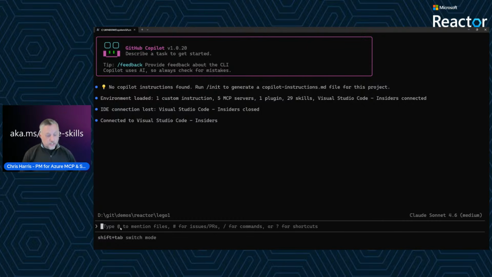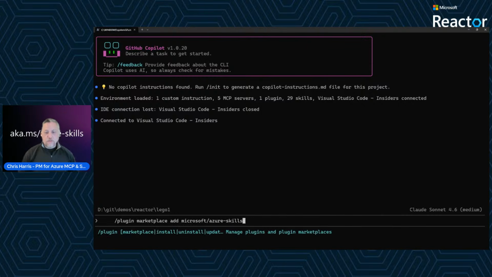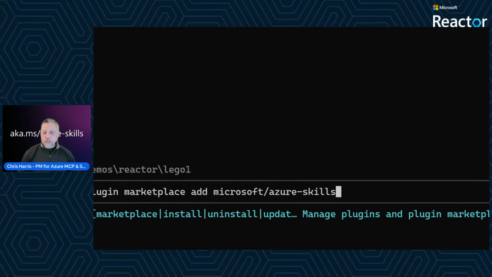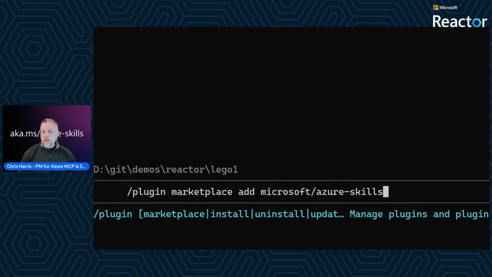There's 3 steps to this. The first step is we need to say /plugin. That's a command that it uses so that we can interact with the plugins inside of the Copilot CLI. We are going to add a marketplace, and that marketplace is Microsoft/Azure-skills. That's the GitHub repo where we publish the Azure Skills plugin.